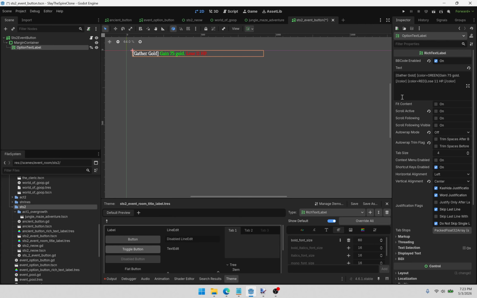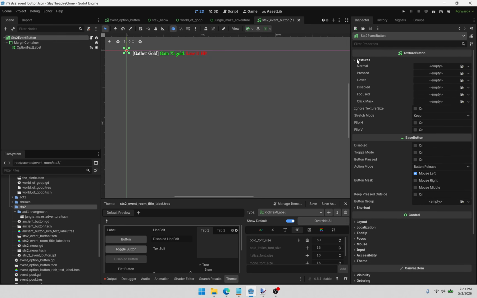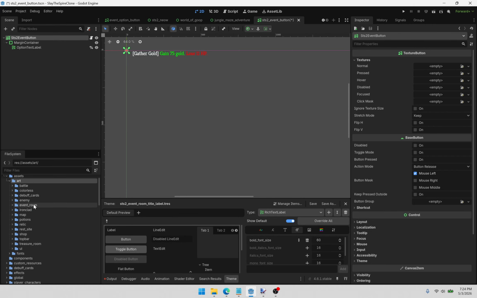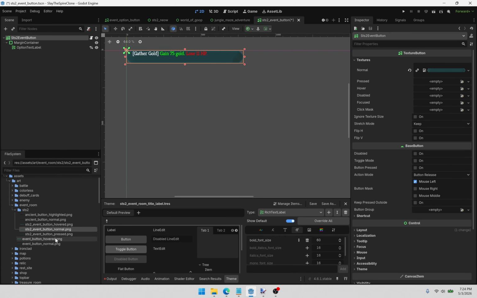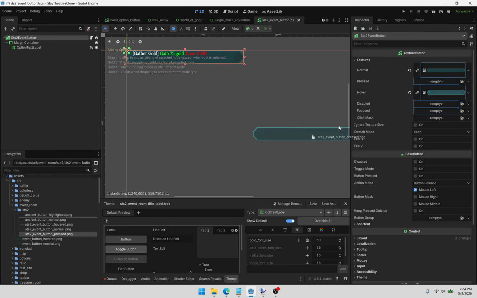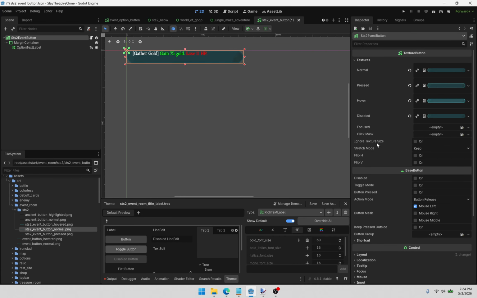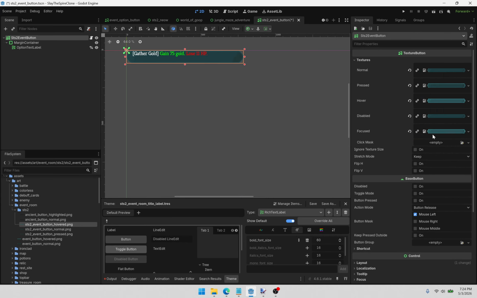And then this will have the textures be different, right? I already copied those things to our project folder beforehand just to save time. So it'll be something like this, and then the hovered will be that. The pressed will be this. Disabled, maybe I need to come up with that later, but for now let's just use the normal, since we don't have any way to disable that button yet. The focused one, I guess we'll just use the hovered one. And okay, like that.